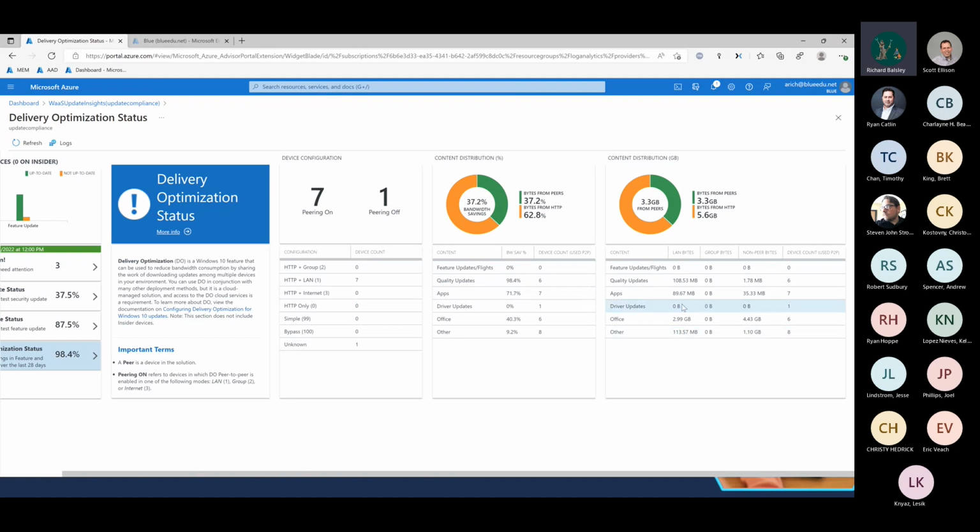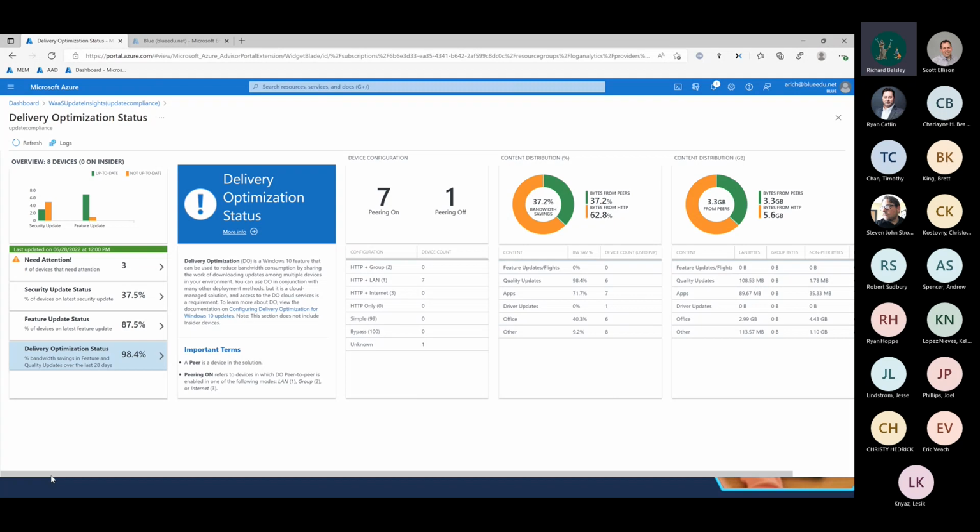And so I've seen some customers where apps would show up as terabytes of data, and we had no idea at the time. The network team might complain, saying, hey, these Windows devices are really chatty. They're going out to the internet, downloading a ton of stuff. But you didn't really have any idea what exactly the content was. And so this actually shows you where all your content is coming from and how much bandwidth you're actually saving.